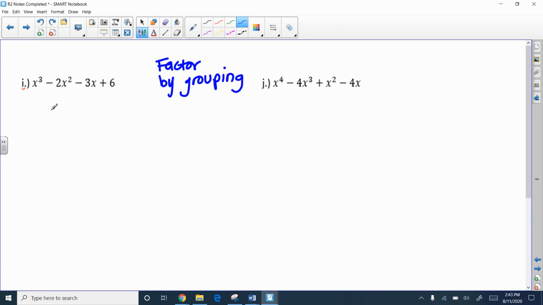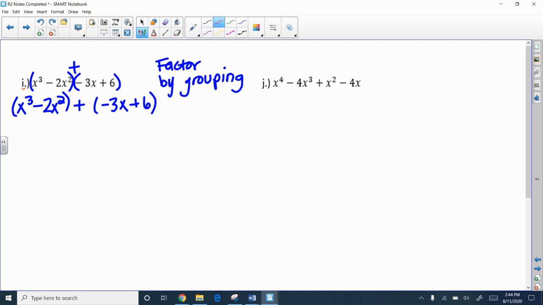So the reason we want to group is because if I group these into smaller groups, each group could have a GCF. So there's not a GCF of all of them, but I'm going to group them into groups of 2. So I'm going to group the first 2 together. I'm putting parentheses around those. I'm also going to group the second 2 together. One thing to notice is this minus right here, I'm going to include it in the parentheses with the 3x. And to make it look like these are not multiplied, there is still a plus sign in between. So I'm going to go ahead and rewrite this with the 2 groups. I have x cubed minus 2x squared as my first group, so it's in parentheses, and then plus negative 3x plus 6 as my second group.